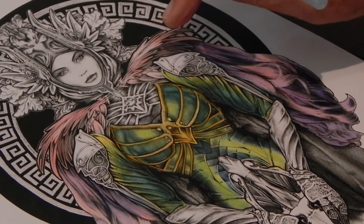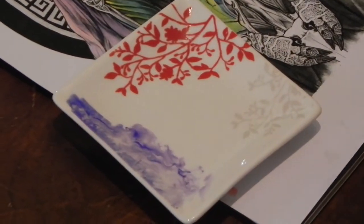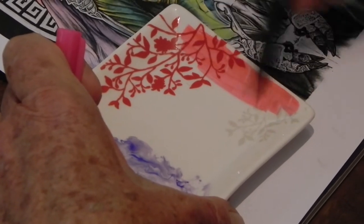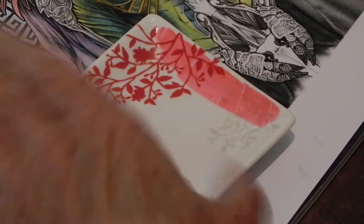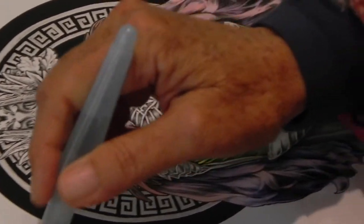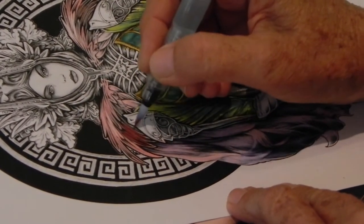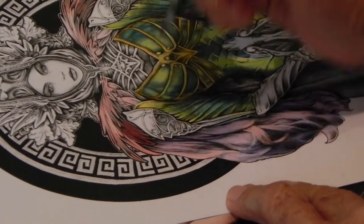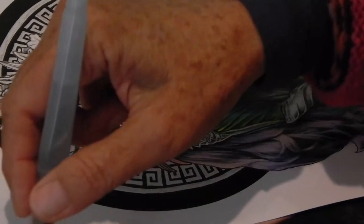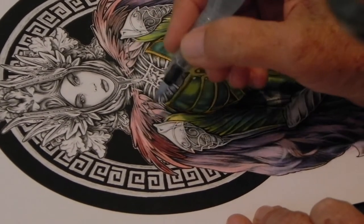I think that's sufficient for the hair for now. I'm going to move onto the top of the mantle and use a different color, so I'm going to wipe off my brush and on the other side of my plate I'm going to put this very bright cerise. Look, that's a lovely color — lots of it. Picking up nice lots of color and working in first into the dark area, because I've got quite a lot of color on the brush and I want that color to be in the dark section. A lot of grayscale there, not very much place for the water to go, so just a quick dab.